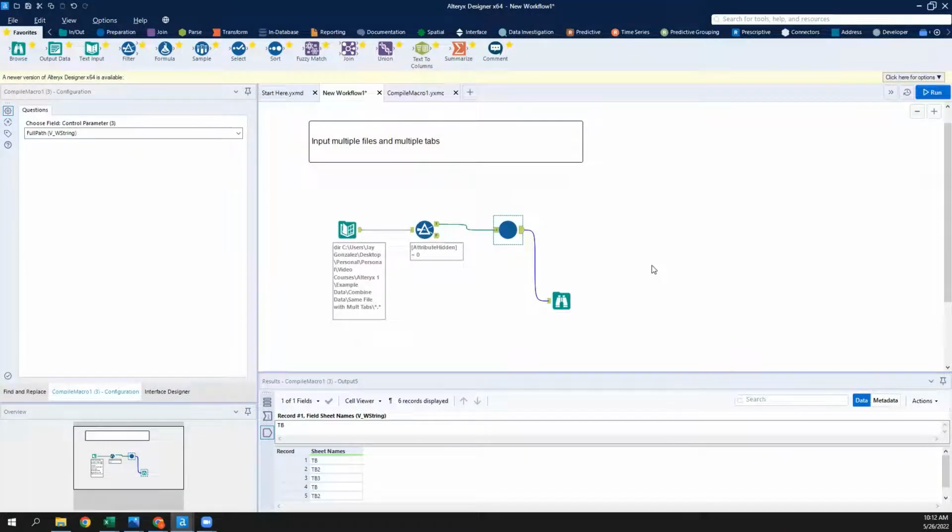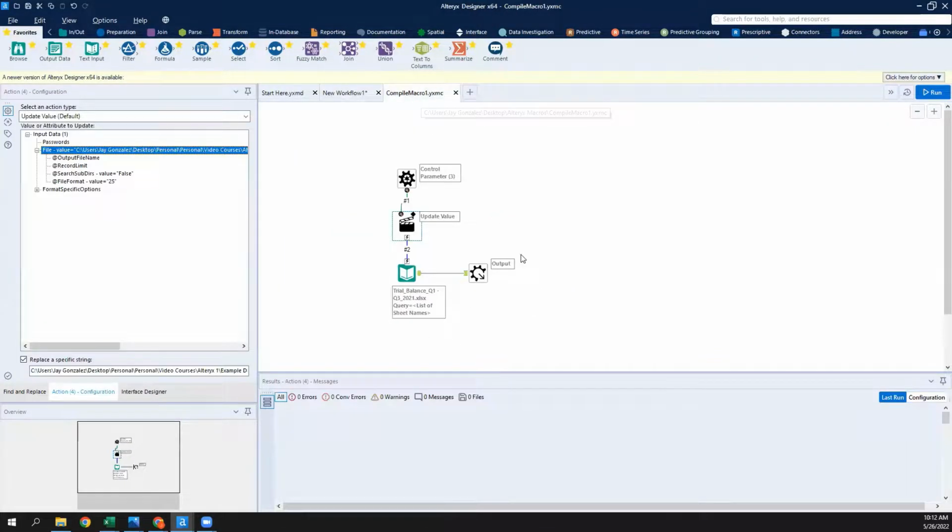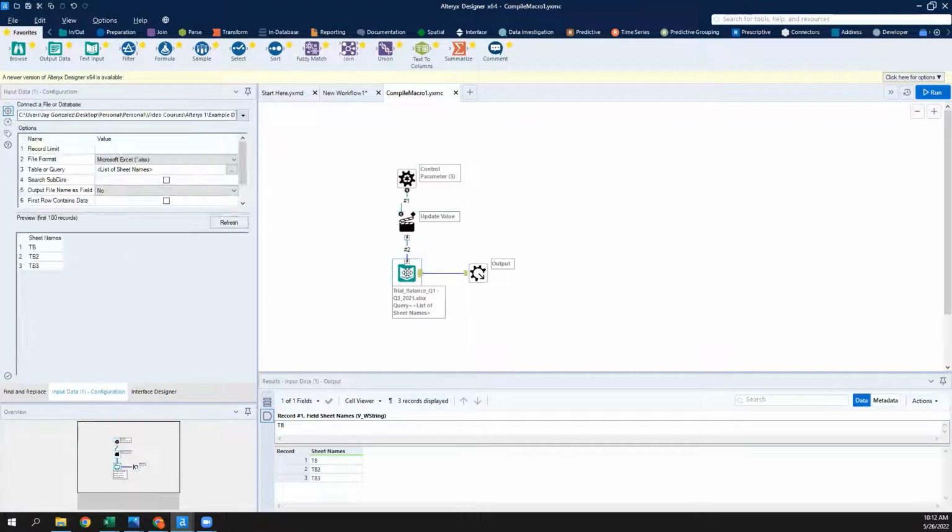Okay, now what we need to do is we need to add the sheet name onto here. So we did not add the sheet name onto here. We just added the tab name. So let's do that. Let's go back to the macro. And this is actually a good way to look at the macros and see what happens when you update a macro, how the workflow updates as well. So what we want to do, remember when this happens, it just is going to compile the sheet names. But we also want the file name, right? So if we go in here, we want the full path.